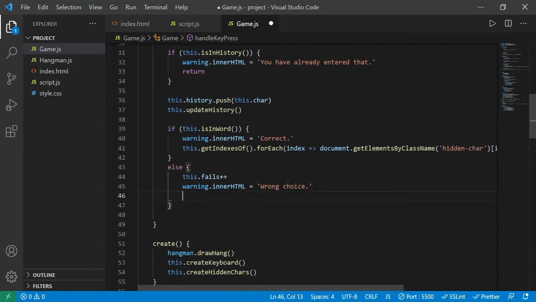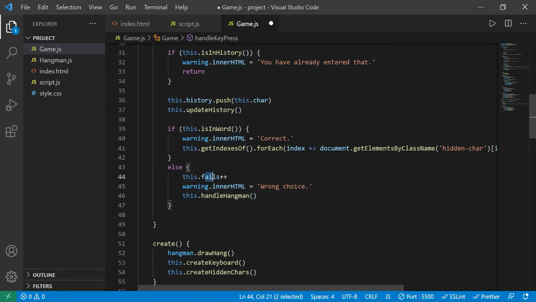So in here we can say this.handleHangman, and because we increment our fails here, it doesn't matter if we have the this.handleHangman in here or out there, but I will just keep it here for the convenience.